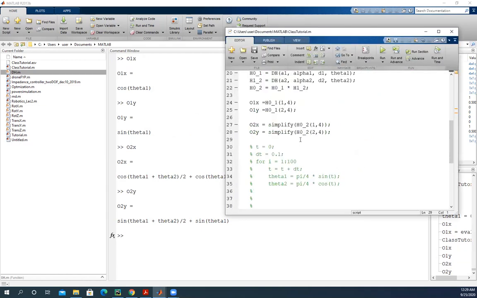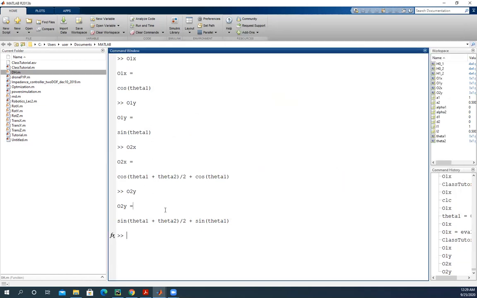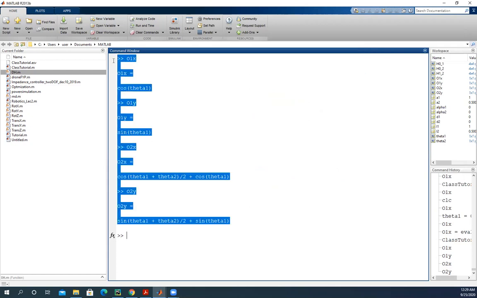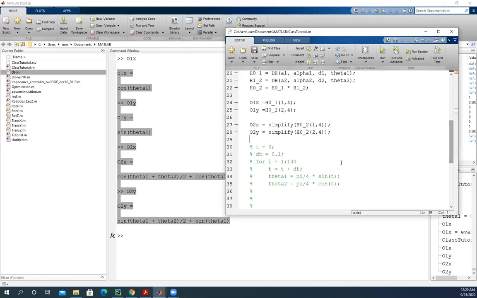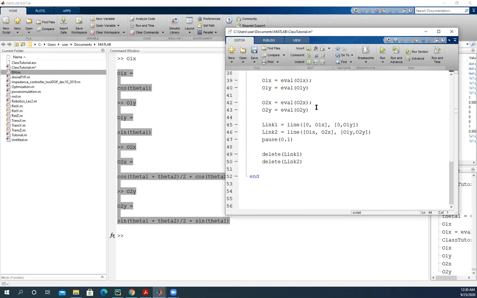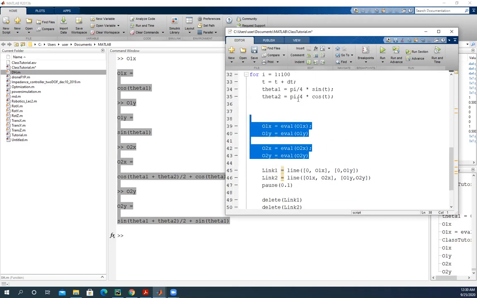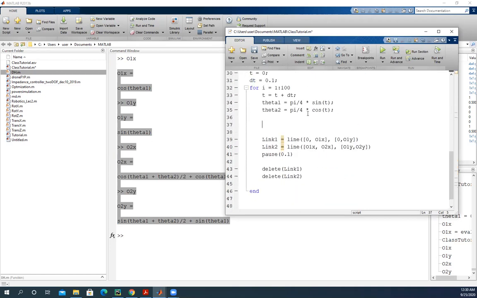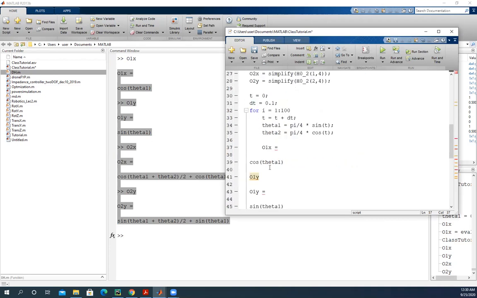That's good, right? Okay, so let me copy all these. Then come back to my script, right? And instead of basically evaluating these, let's just make that more simple on your end. So let me just do that.